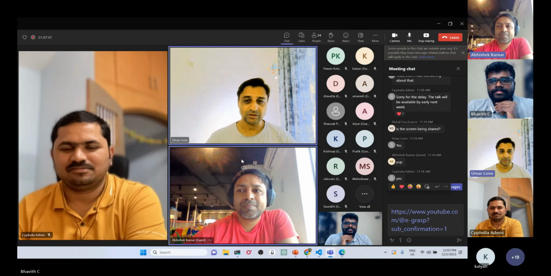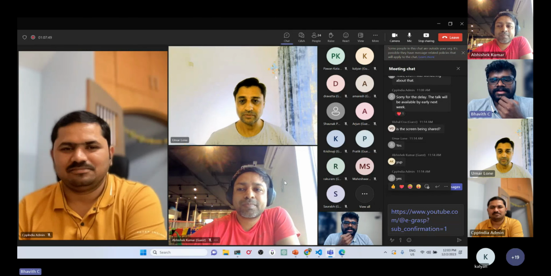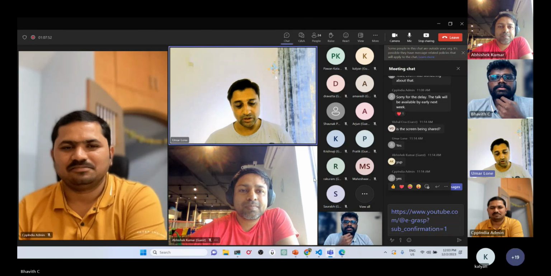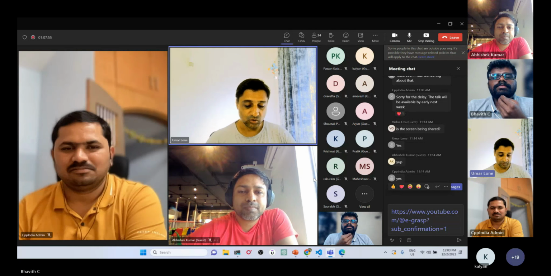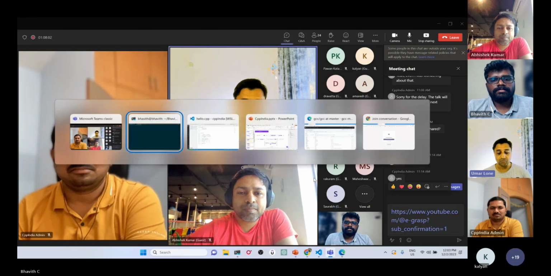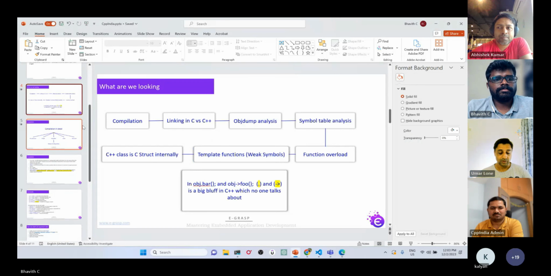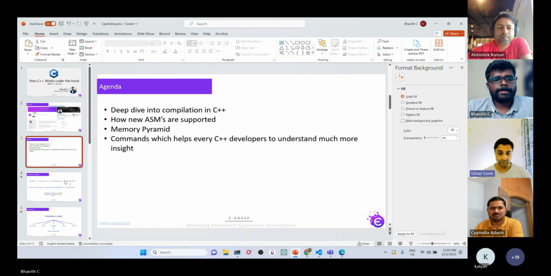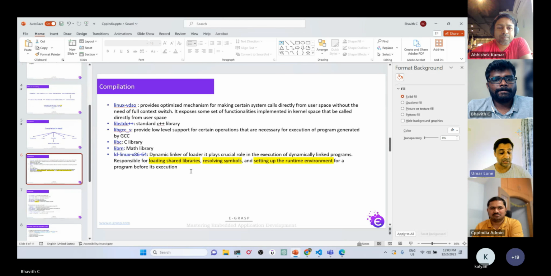I have a question. That's okay. You talked about this VDSO, that it is a shared library, so when we make a system call, it doesn't have to switch to kernel mode, right? Correct. And that saves a lot of time because there's no switch from user space to kernel space. And you said some functionality of the system calls is implemented in this shared library, which is in the user space.